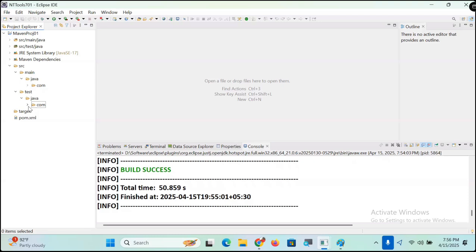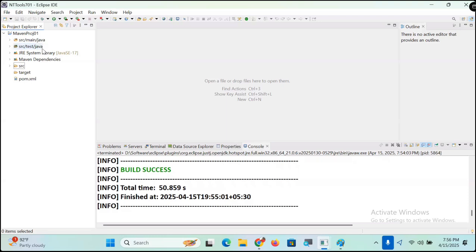That's great, guys. In SRC main Java, we are going to keep the source code. In SRC test Java, we are going to keep unit testing code.